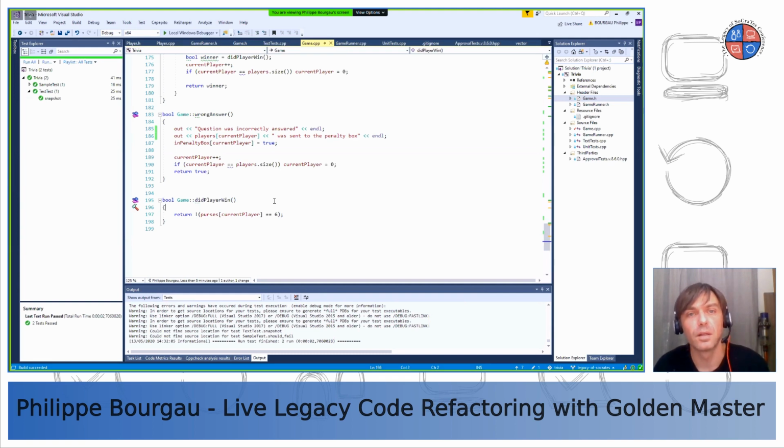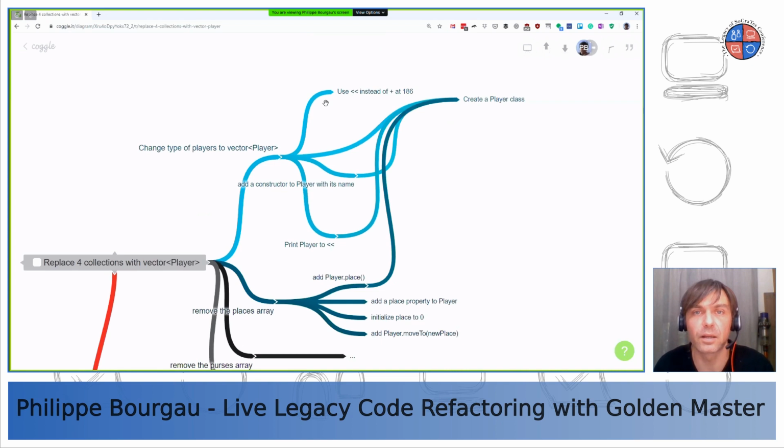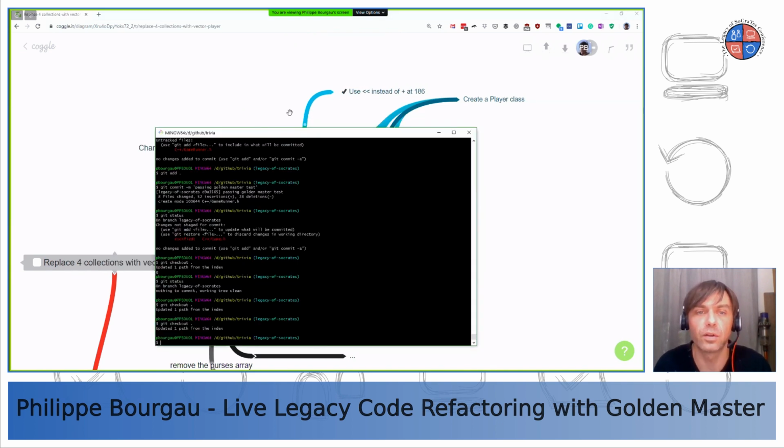Okay, so it's passing, which means that I can cross this in this graph, and I can also commit.